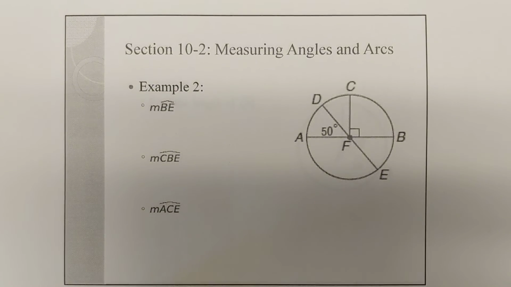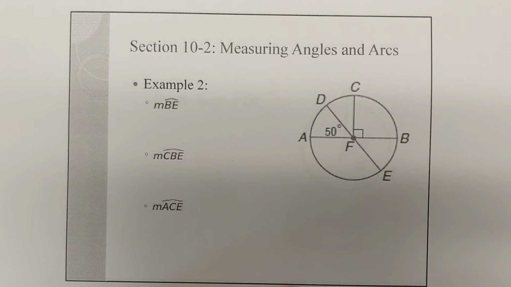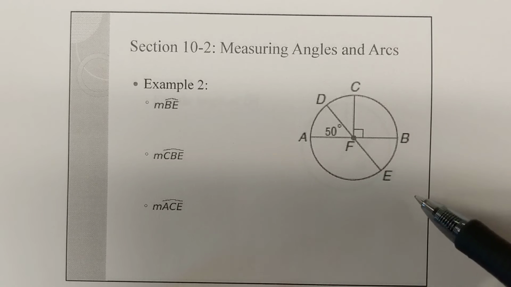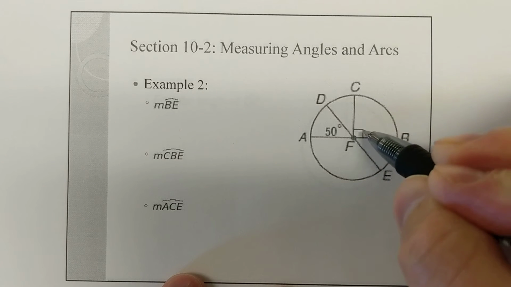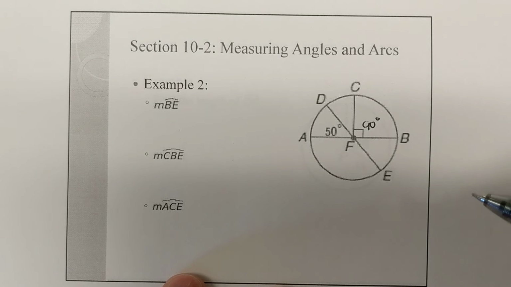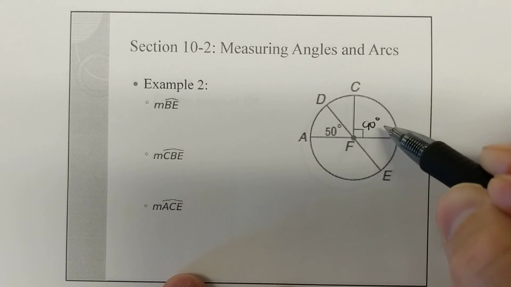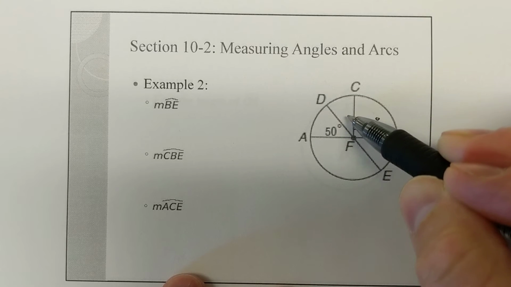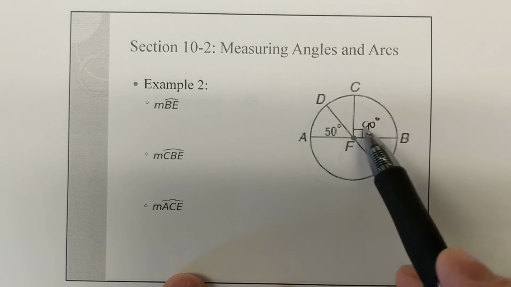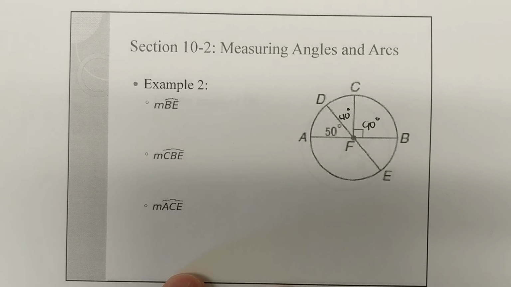Okay, so example 2 here. Before we start, I'm just going to go through and fill in all of the angles, because then I can just look at my figure and don't have to keep stopping to calculate and going back and forth. So the first one I know is this one right here. That's a right angle, so that's 90 degrees. Now I also know CFD because that's half of a circle. That's 50, that's 90, so this has to be the other part of the 180. So these 2 together make up 140, which means this one has to be 40.